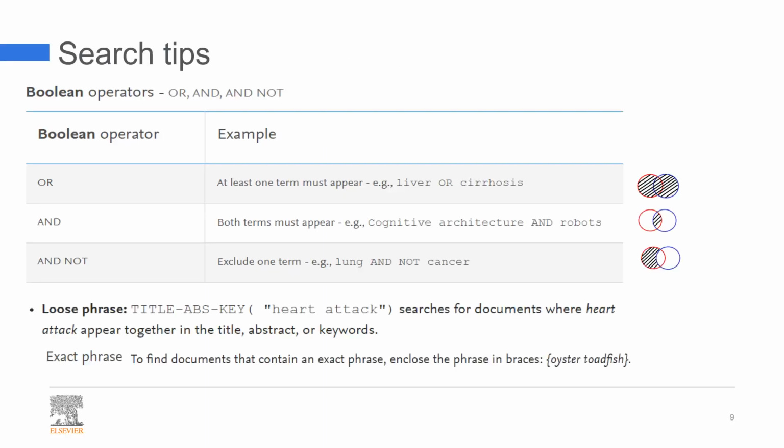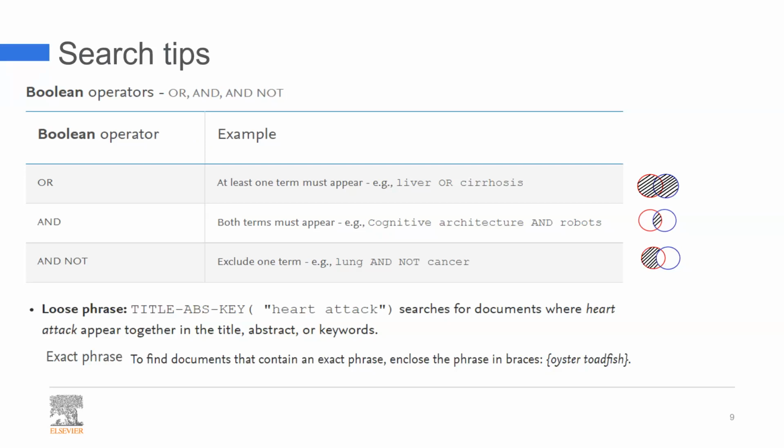Okay, so anyway, this is the Scopus initial phase. Before we perform a search, the most important thing is that when we are searching Scopus, there are several search tips for you to use.